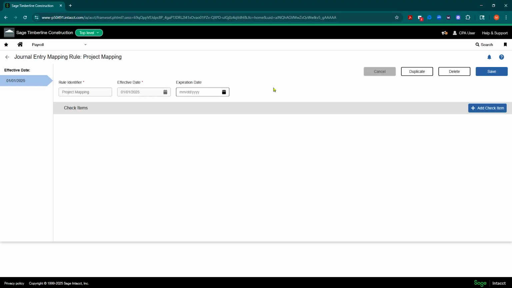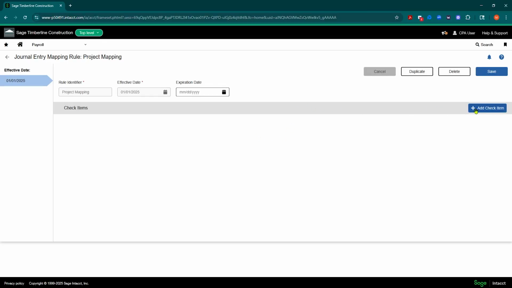For example, if you never charge vacation to actual projects, you don't necessarily need to code vacation in the project mapping, because you'll never do it. So you can think about that and not set it up if you know you're never going to use it. Now, it doesn't hurt to set it up here because it's just never going to come into play.